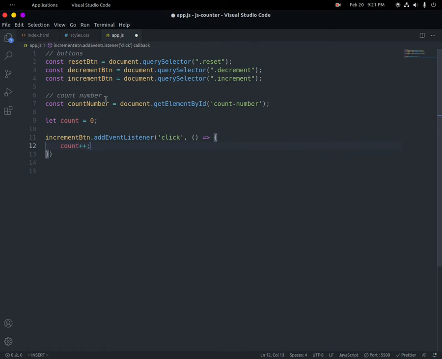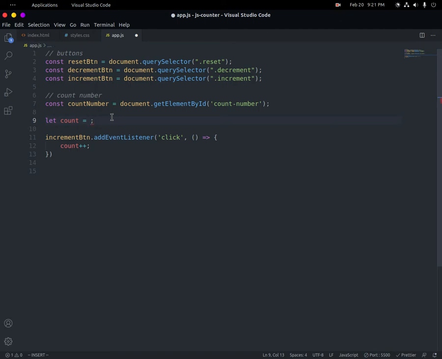When someone clicks on that button, it's going to make it 1, and then it's going to go to 2 when someone clicks on there, and after that it's going to go to 3, and 4, and 5.